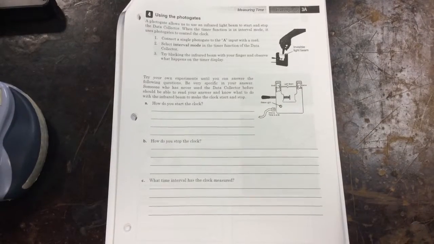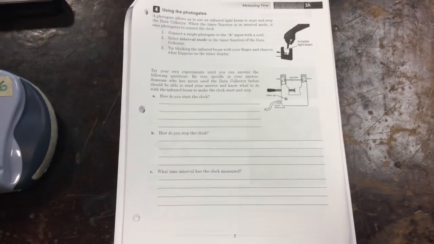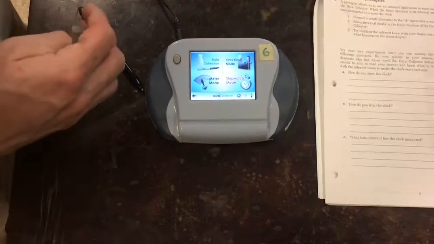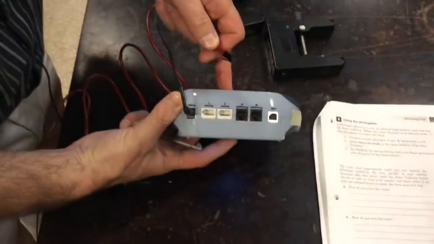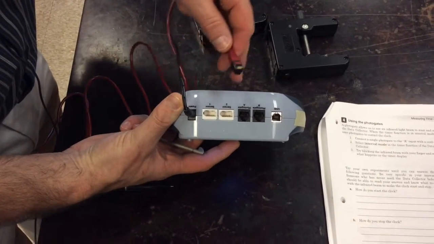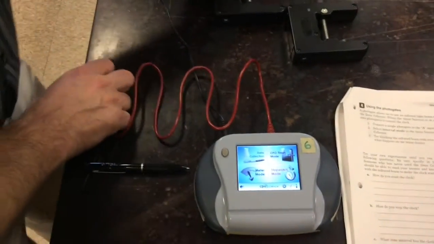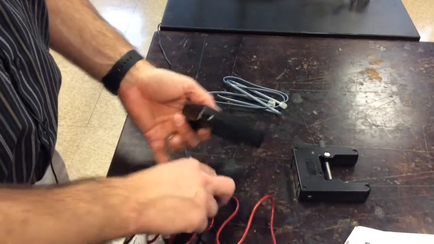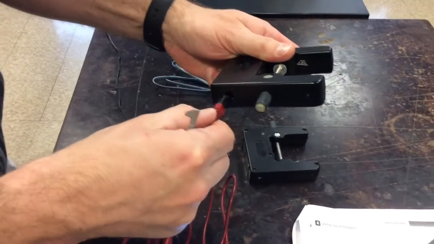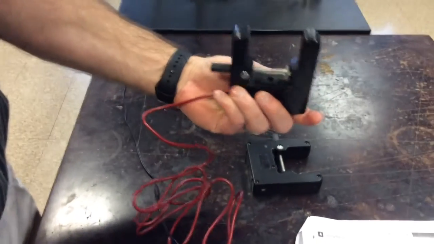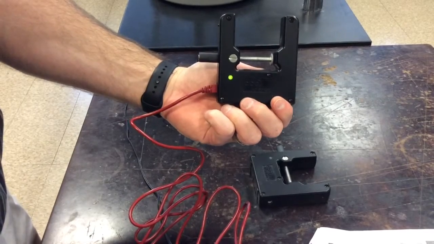In section 4, we're going to be using one photogate and then both photogates, and you're going to be answering some questions as you do the activity. So at first, you're going to connect a single photogate. You're going to connect that on the back of our CPO timer where it says photogate A. You will take one photogate. Photogates have a similar connection point, and click that photogate in. When you click the photogate in, the light will light up and you know that there's power to it.